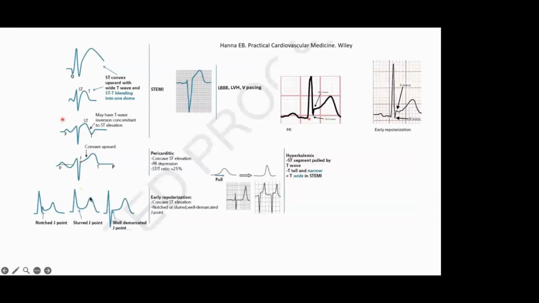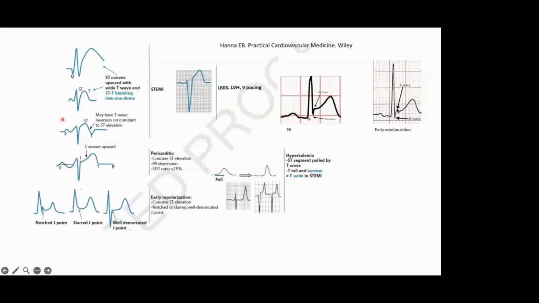In the last 3 rows, you can see there is a notched J point, a slurred J point, and a well demarcated J point. If you see a J point, usually there is an S wave, definitely an S wave in this one. You can see in the anterior leads there is no S wave, no J wave. Here the S wave is there, the J wave is there. So this is early repolarization, but this can be ischemia. You can't rule out ischemia in this. You have to see other features, like QRS, loss of QRS height, for diagnosing. It's ruling out MI in this case.